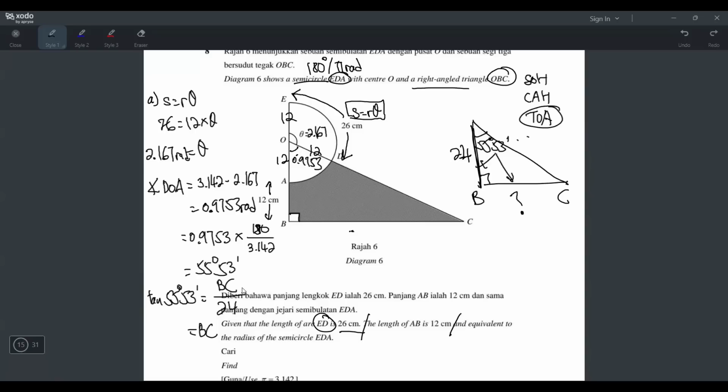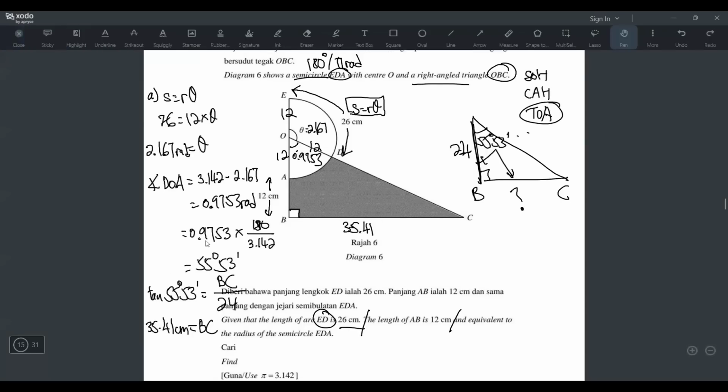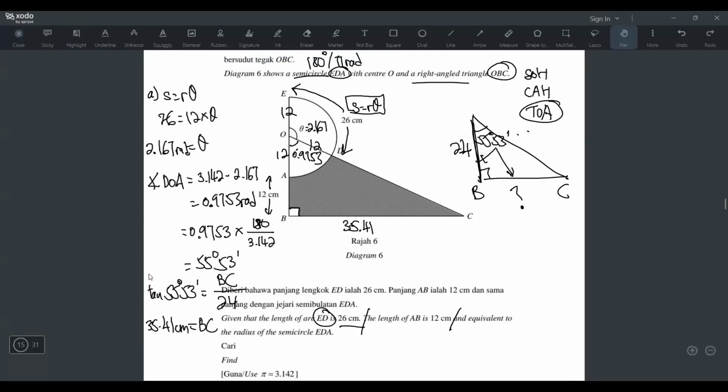All right, let me press my calculator. Okay, my calculator give me 35.41, right? So I will just write 35.41. Okay, write CM lah, because this one is panjang, right? So I will make sure I write here also, okay? Because maybe later the next question I need this, right? So label here also. Okay, sudah siap.